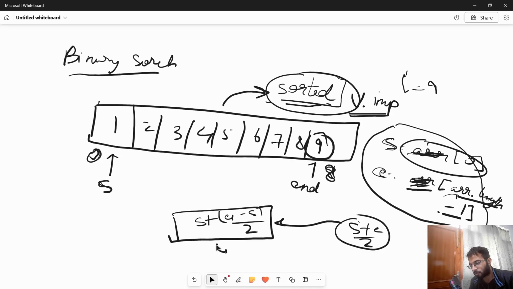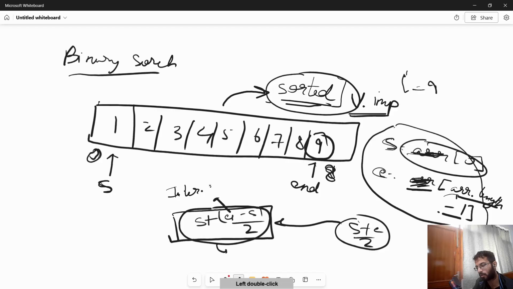Now, why are we using this way? Because your doubt may be that this might take more computation. Let's say your values are integer dot max and start is integer dot min.